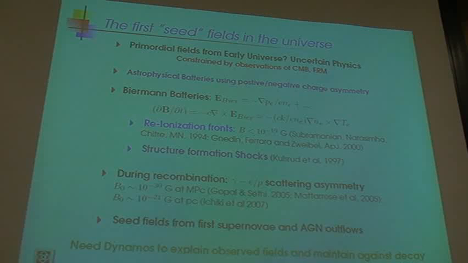Yes. Right. So I've just put down here some of the ideas that people have thought about of producing the first seed fields in the universe. And of course, you could always think that there is something coming from the early universe, and I'm not going to discuss that. And it's constrained by observation, and this CMB is not cold mantle boundary. This is the cosmic microwave background. And it's interesting that practitioners of different fields use the same thing, and they start thinking exactly in that line, you see, right? So for me, when I first saw Chris Jones's talk on CMB being prominently figuring there, I kind of wondered, hey, what is this?